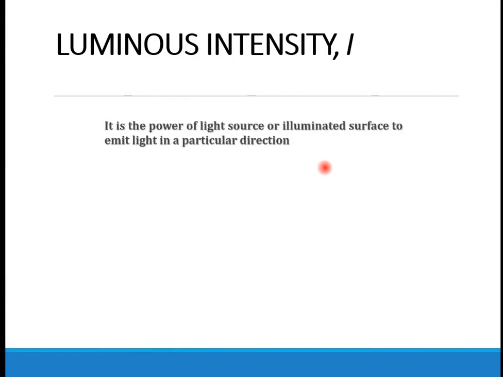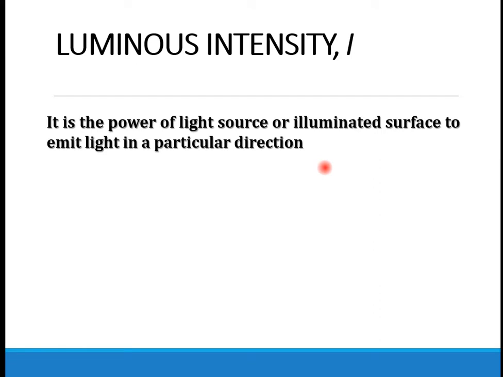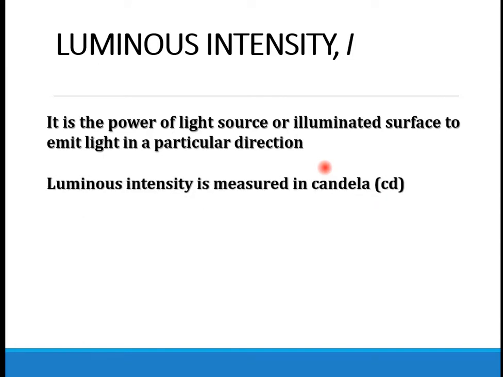Another terminology that we need to know is the luminous intensity. This luminous intensity is the power of a light source or illuminated surface to emit light in a particular direction. So luminous intensity I is the power of a light source or illuminated surface to emit light in a particular direction, and this luminous intensity is measured in candelas.